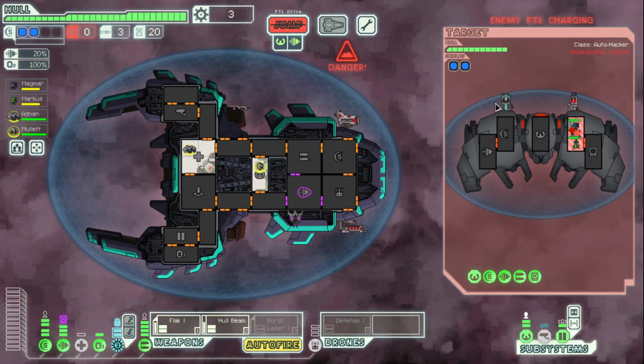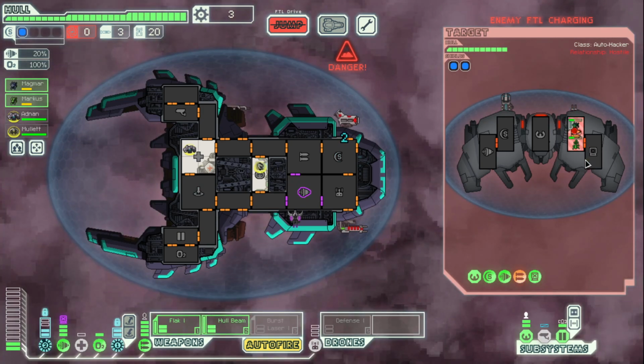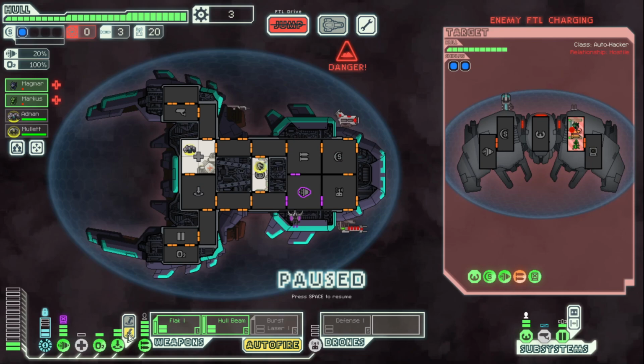I just don't want to get hit by too many of these because this ion is going to cause problems for us. There we go. All right, now we're good. Do that. I don't care about the hacking, really. Come on. I get so nervous. I know it times out, but I just get so nervous.